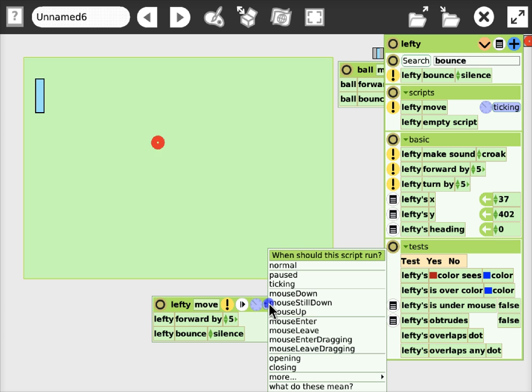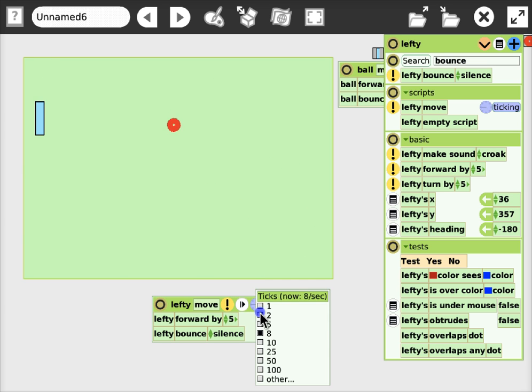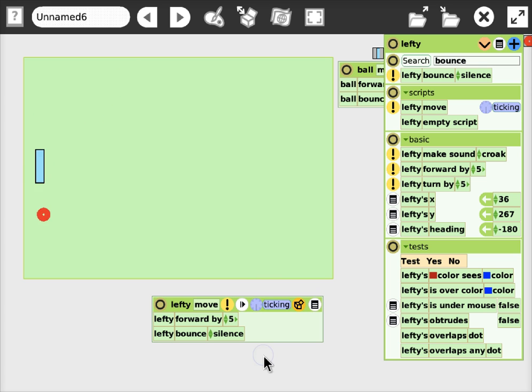And I'm going to make this go a little bit faster. So that's the basic motion of my paddle. So far, so good.